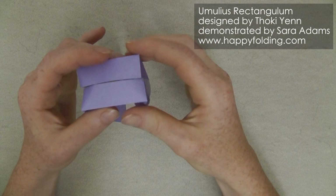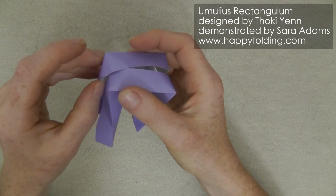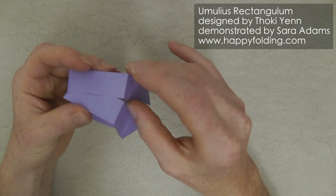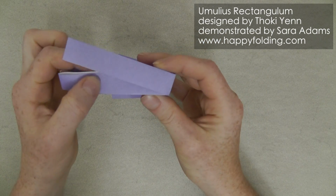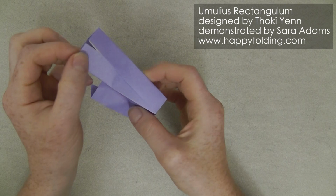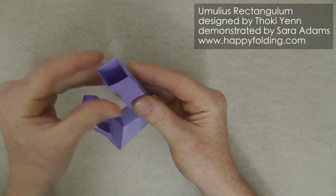Just push it in. And then you will have this overlap, and you will want to insert one into the other, like this. And then you can insert the paper inside that pocket to add some stability.